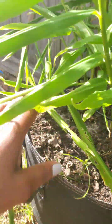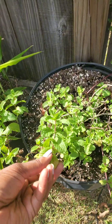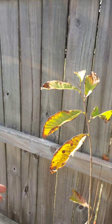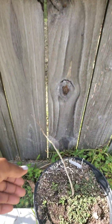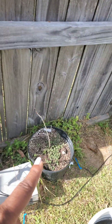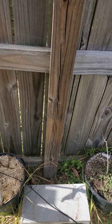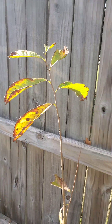Over here I have ginger growing and look at those roots — massive. This is peppermint. This is a pawpaw tree that was given to me two or three years ago by a friend, and this is the second pawpaw tree. I'm not sure if this is already going dormant for the winter, but that one's been struggling because I found a bunch of grubs in that container. This one is clearly going dormant for the season.